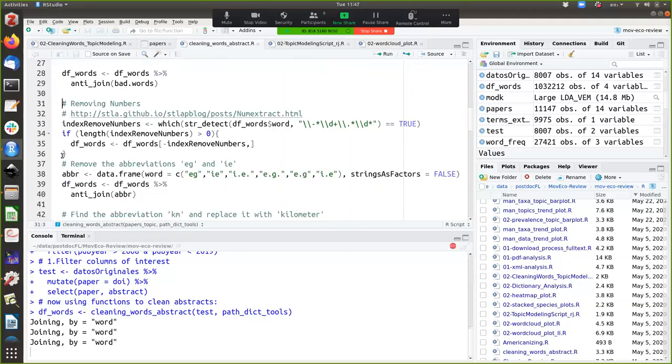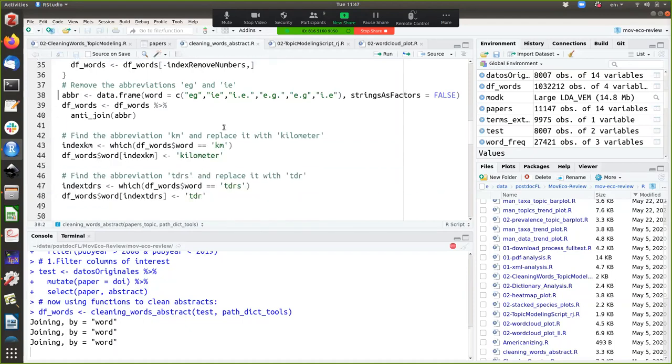Then I wanted to remove words that were numbers. And this is how I did it. I'm not an expert in regex expressions, and this is the link where I got instructions on how to remove the numbers. I also noted later that there were some other non-informative words, like "ie", which are used either to give examples or explanations, and I wanted them out, so I removed those as well.